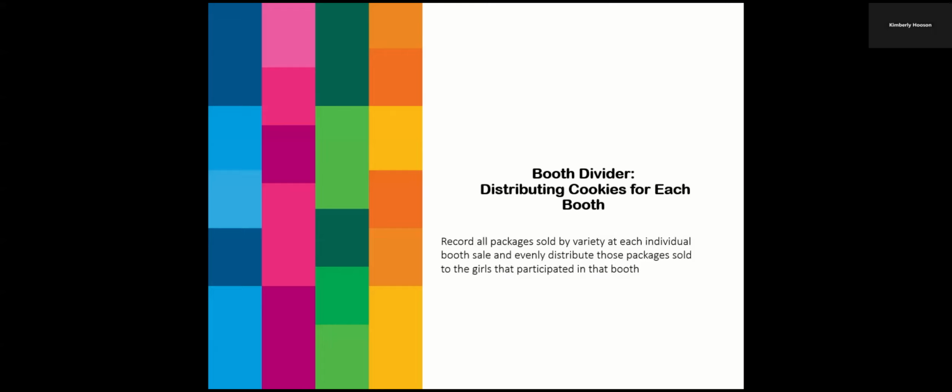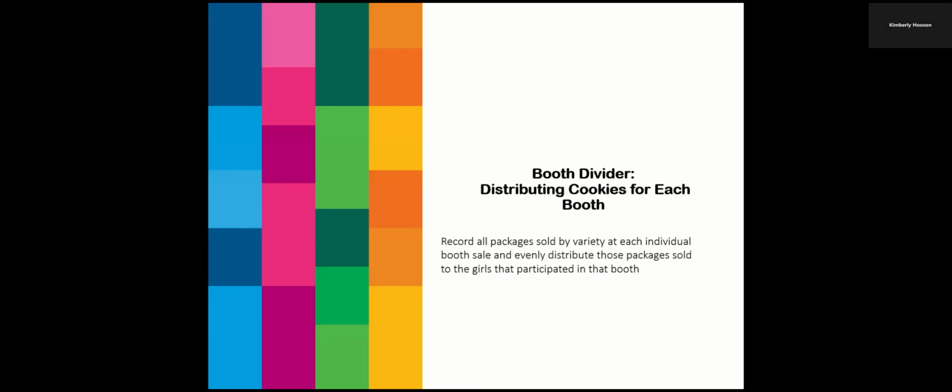They should take an initial inventory of how much money they have to make change. And then at the end, they should take a final inventory of how many cookies they've sold and a final count of how much money they have collected in cash and checks. They will be able to determine the credit card information via digital cookie. They may not be able to do that at the booth itself, but you as the True Cookie Manager will be able to go in and get all that information after the booth has concluded.